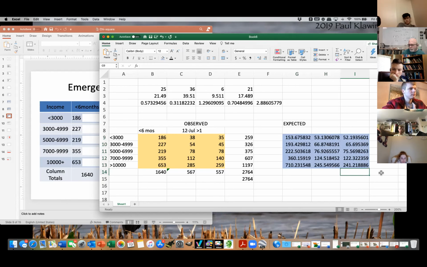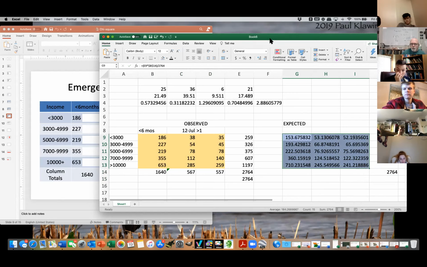So you could actually do a sum equals sum, and you could put that in here, but you don't actually need to, because if you just highlight it with your cursor and look down here, it tells you there are 15 values. The average is 184.266, and the sum is 2764. So it shows you these summary values down here.